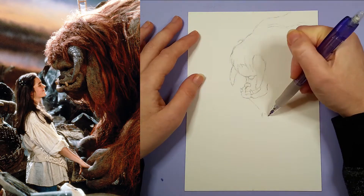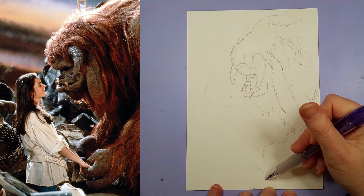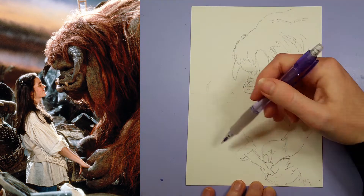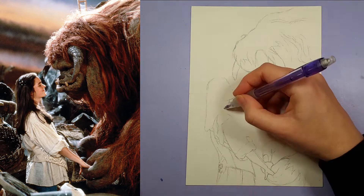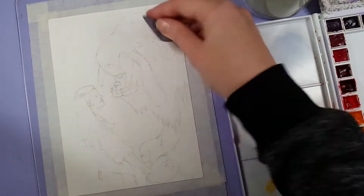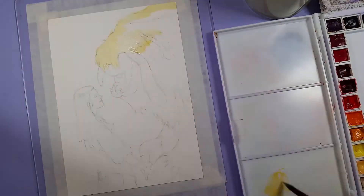Hi and welcome to Violet Connie Art. Today I'm doing a collab video with three other lovely YouTubers and we are doing an 80s kids movies themed nostalgia style collab. We're all doing artwork from each movie and mine is The Labyrinth. I'm sketching out Ludo and Sarah from The Labyrinth, but I'll talk a little bit more about my painting in a minute.